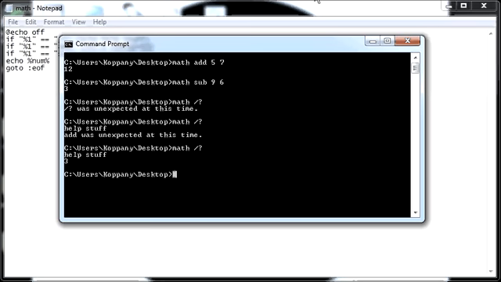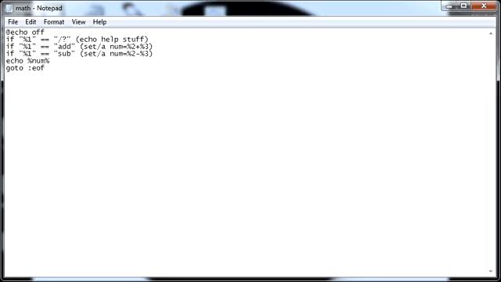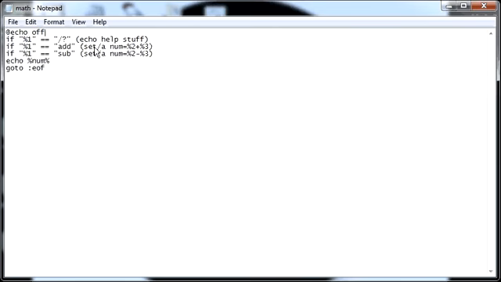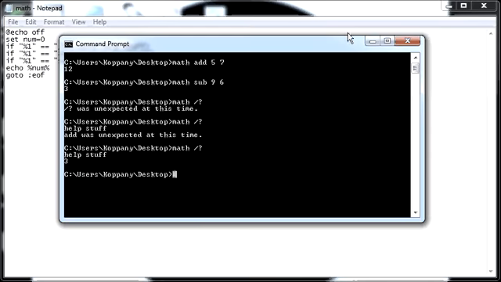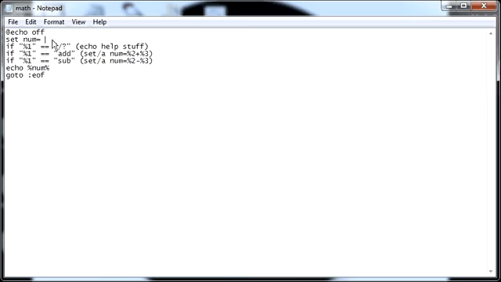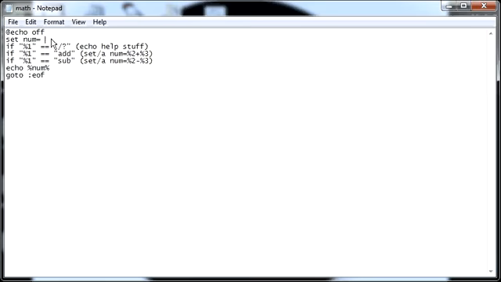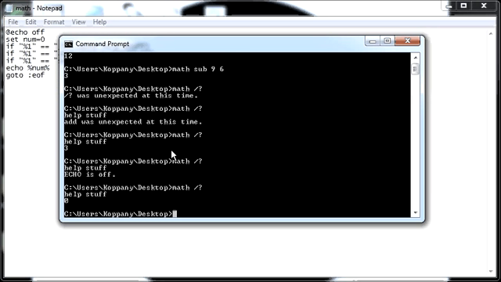Let's check it out now. Math. But I don't like the way that works, because see here how it gave me the last number. So here I'm going to type in set num equals 0. I'll change it to a space, no, it doesn't let me do a space. Okay, 0 is good enough. See? And then normally instead of help stuff you'd actually type out, oh, add command adds, subtract command subtracts, but that's not there.